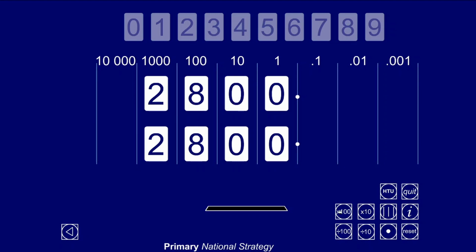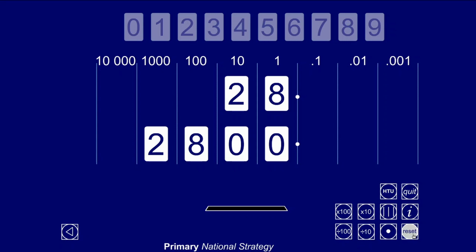And what happens there is the digits jump 2 places to the right. Theoretically, the zeros are also moving to the right, but we don't need the zeros after the decimal point, and so it looks like they've disappeared. But you can see what's happening really is that the 2 and the 8, it goes from 2,800 to 28. So really, really nice resource.